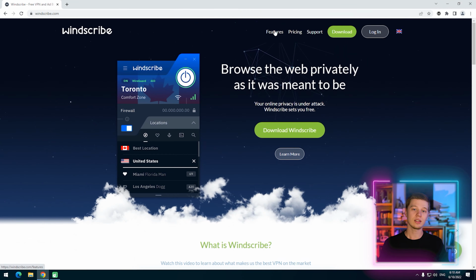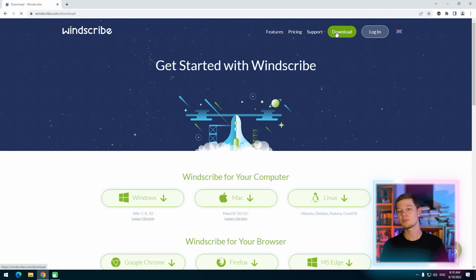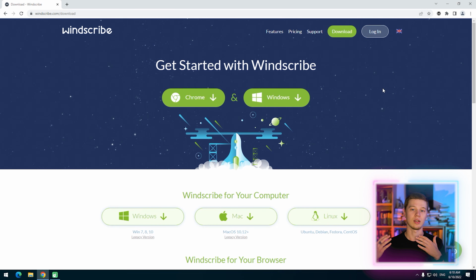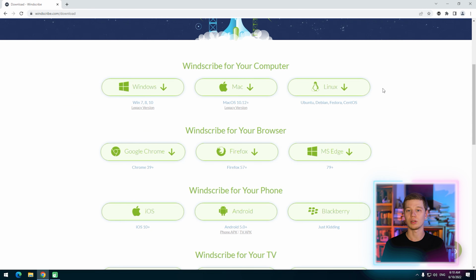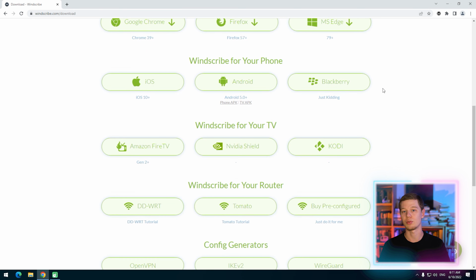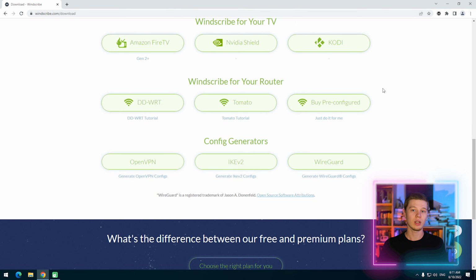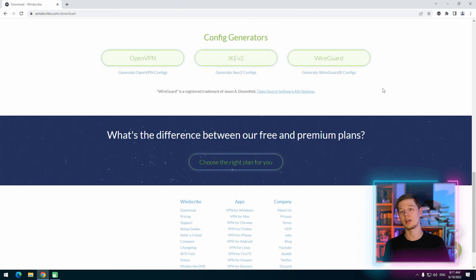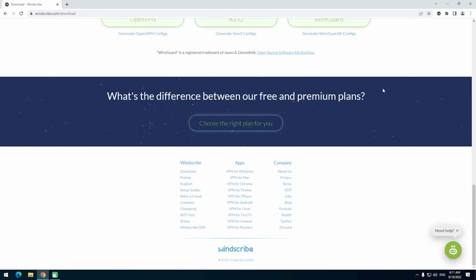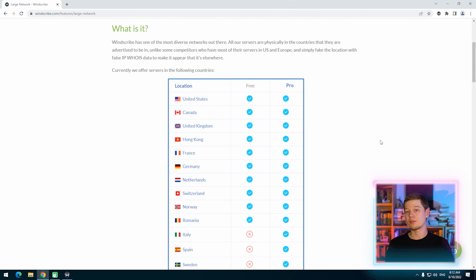Features. And let's do a summary of key parameters. First, the pros of Windscribe: it's available on 12 platforms in total. It has apps for Windows, macOS, Linux, Android, and iOS. Also, it can be used for systems with Amazon Fire TV, Nvidia Shield, and Kodi on board. And as I told earlier, extensions are available for most popular browsers such as Chrome, Firefox, Opera, and Microsoft Edge. The free version has a restricted set of features, but it is enough for an average user.